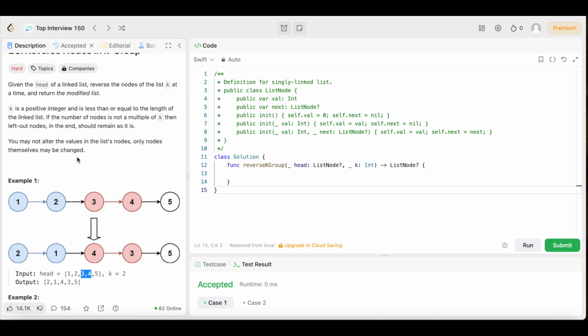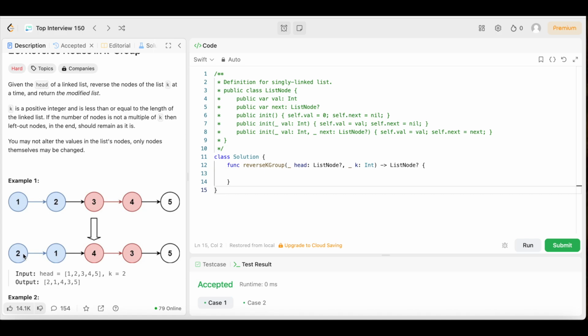Now the tricky part, the part that probably makes this a hard question, is that we may not alter the values in the list nodes, only the nodes themselves. That's important to understand because right now in example 1, node 2 points to 3, but when we reverse it, node 2 has to point to 1, right? And we have to make sure that the pointers point to the correct nodes as well.